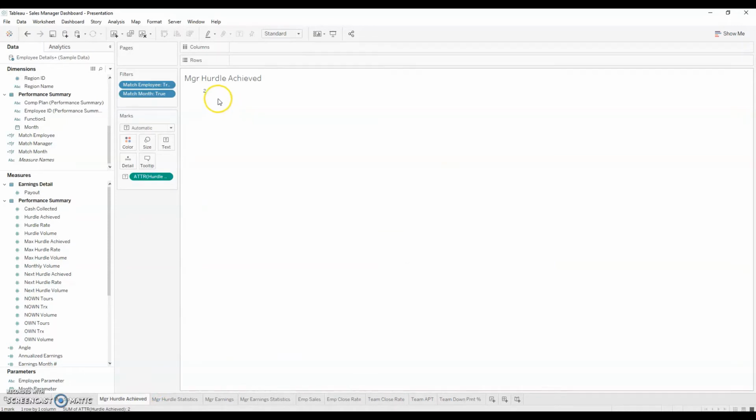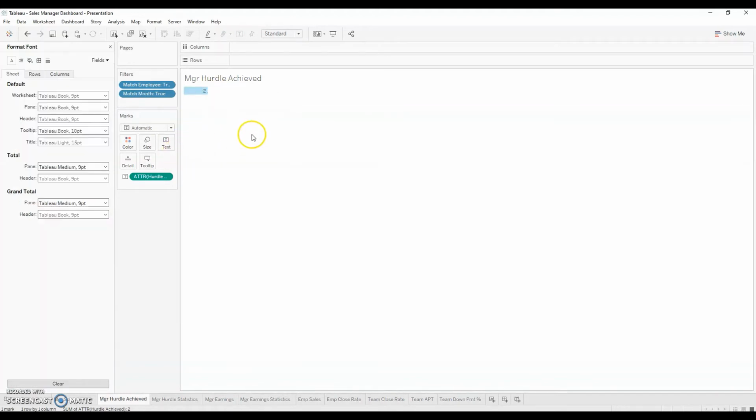Now, what we want to do is to format this a little bit further. So I can right click, select format, and in my fonts, I want to make the pane a little bit darker, make it bold, and also make it a larger font, let's say 36. And that's pretty much it for this visualization.